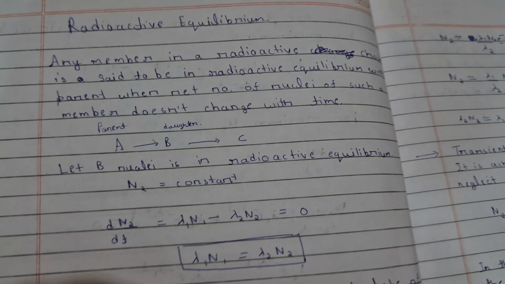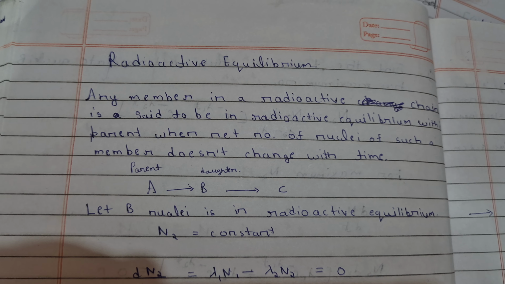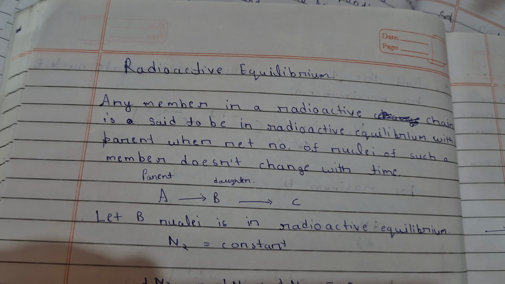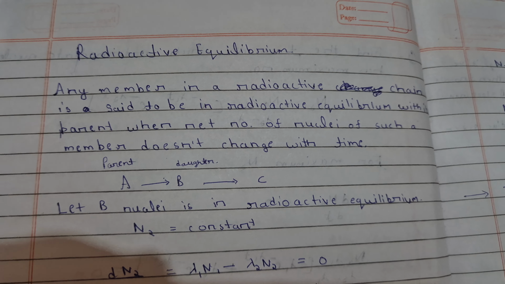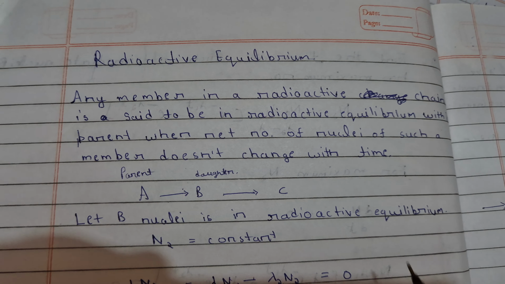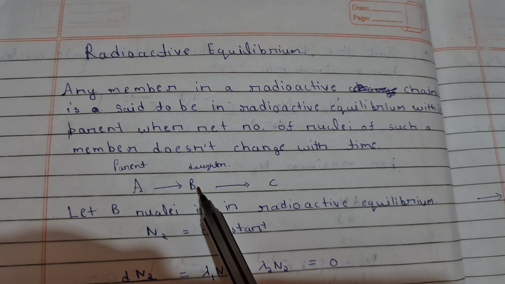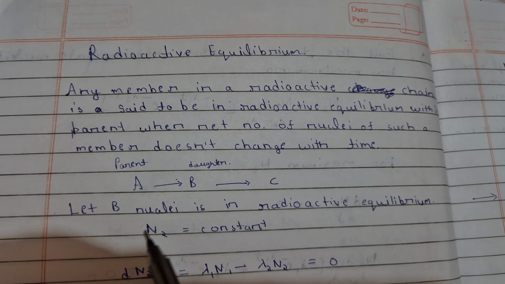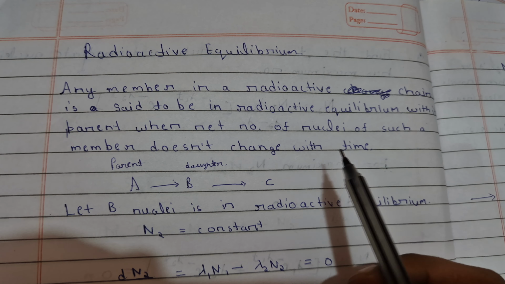Now there are two more terms remaining, that is radioactive equilibrium. So we have two kinds of equilibrium, secular equilibrium and transient equilibrium, inside this radioactive equilibrium. So what is secular equilibrium? Means, at any point, if some nuclei remain the same, the number of nuclei are not decreasing or increasing, it is remaining constant, then we will say that that particular nuclei is in the secular equilibrium.